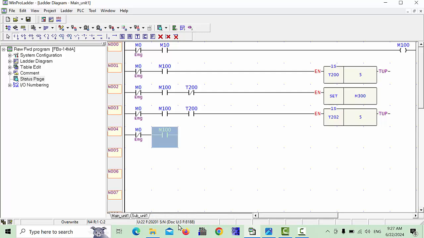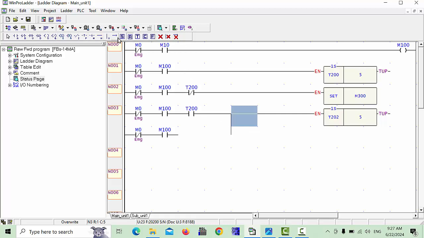my execution. But first, before this one, I need this timer, and with this timer I will have to reset. For example, when my running time is finished, this T200, and this timer started, when started, I need to reset this relay M300.